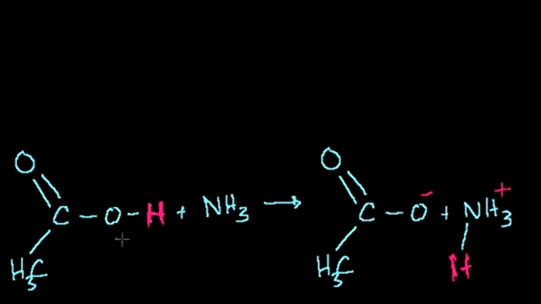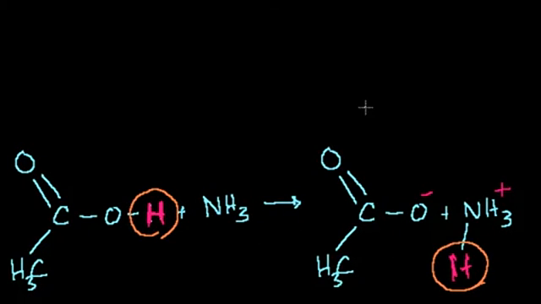So if you have acetic acid right here, that's what's in vinegar, plus ammonia, there doesn't have to be an aqueous solution. What happens? This hydrogen gets donated to the ammonia to make ammonium. So this becomes positive, this becomes negative. It donated this proton, right? And Arrhenius has nothing to say about this, because everything he deals with is hydronium and water, but the Bronsted-Lowry definition works in this situation.